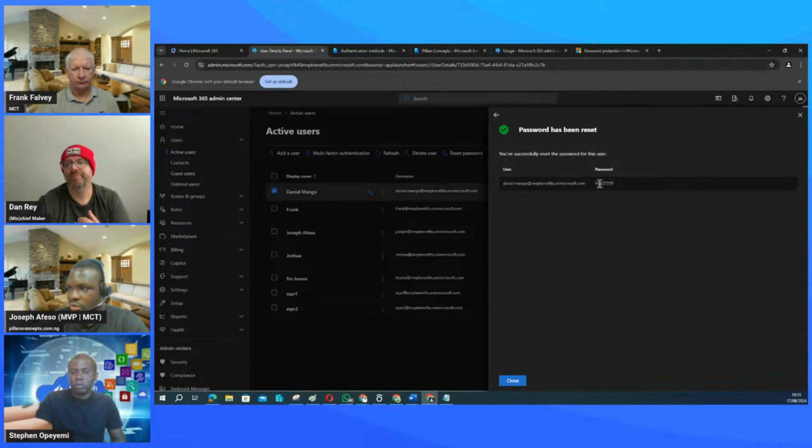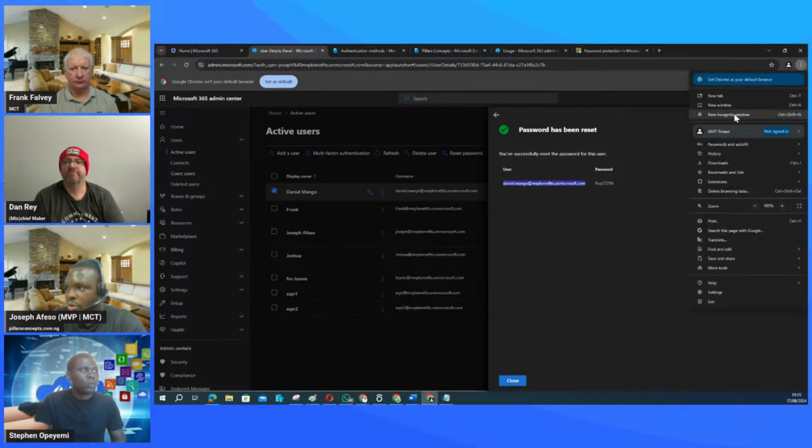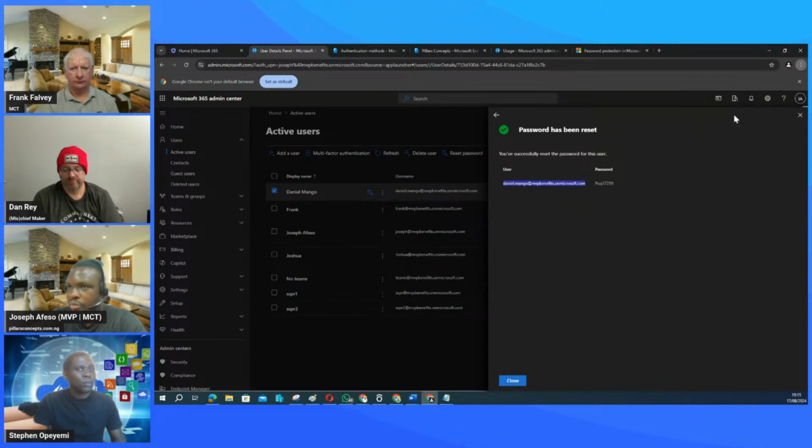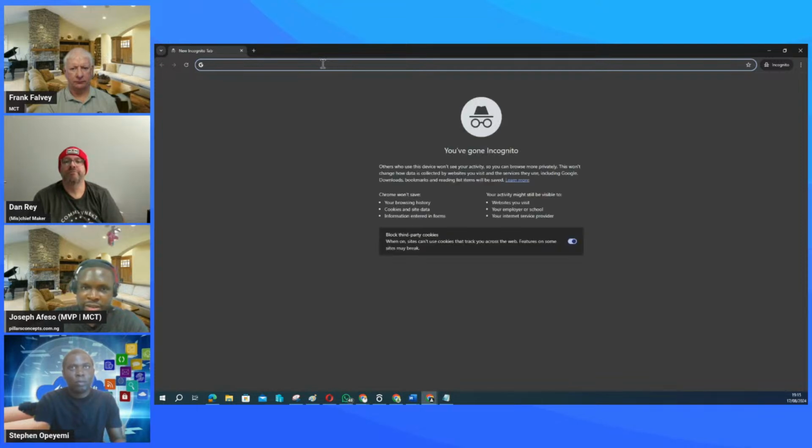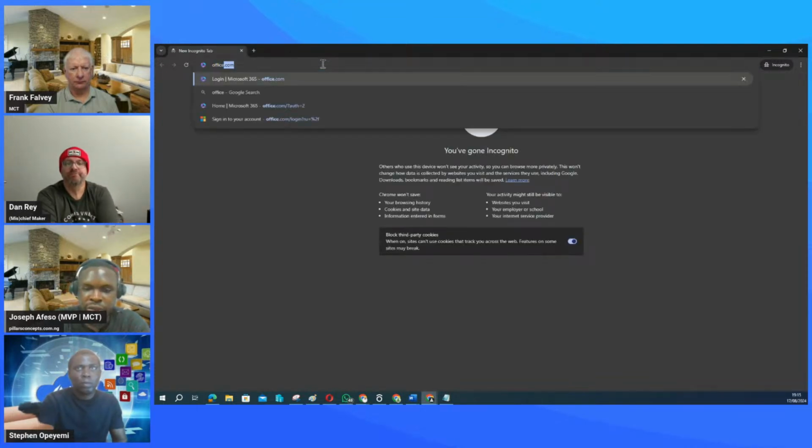So the password, you can see how short this password is. It's just 1, 2, 3, 4, 5, 6, 7, 8 characters with mostly numbers and just 3 letters. So I'm going to copy this, and then copy Daniel's email address, and I'm going to come here. I'm going to do new, and I want to sign in as Daniel now that his password has been changed.